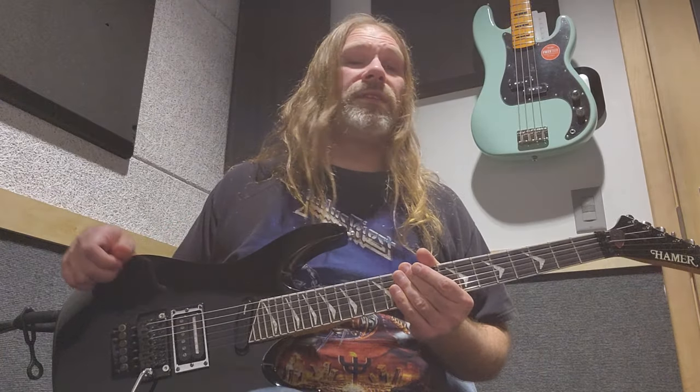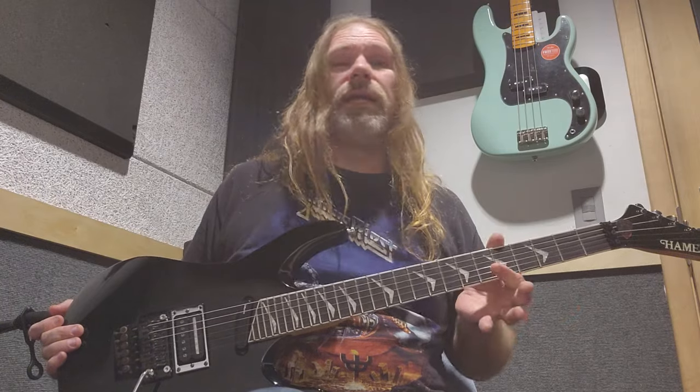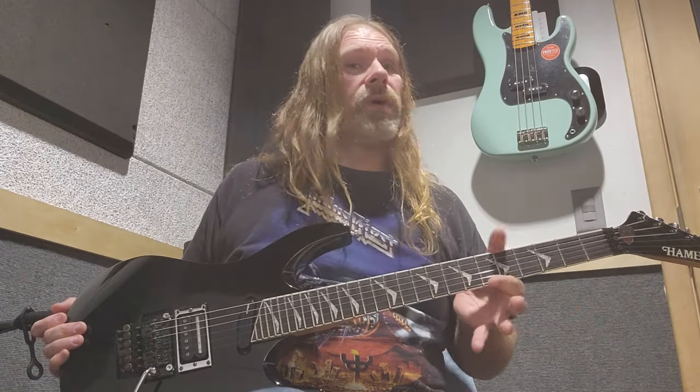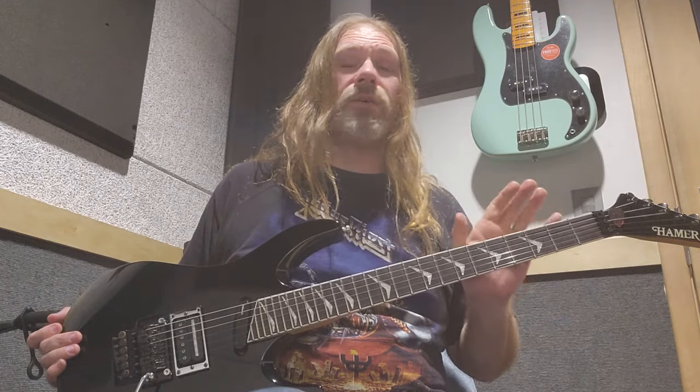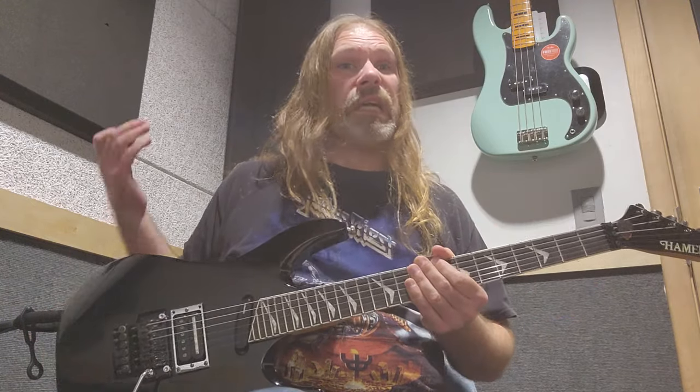So as far as the history of this guitar, besides where I got it, the specs, the working on it with Nick, Glenn Tipton came into the shop, couldn't have been blessed more greatly than that. It would have been so awesome if he could have autographed it, but you know, what are you going to do?